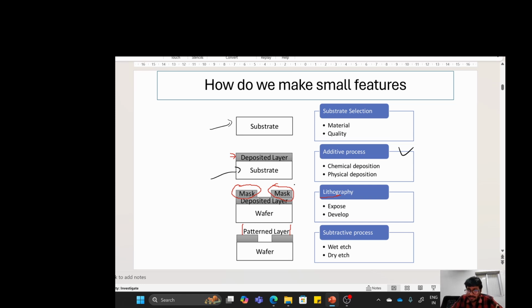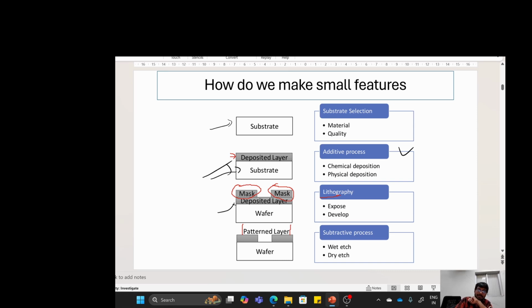And then comes the patterning. If you want to make the devices, then you need to pattern your substrate so that you can deposit a source and drain. Or if you are making the LEDs, then you also need to pattern to get the bottom contact as well. Okay, so there are multiple layers that you need to deposit.